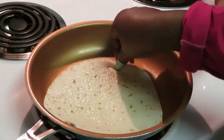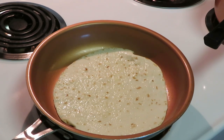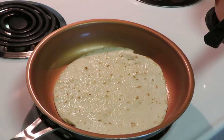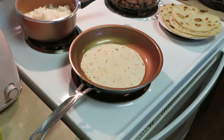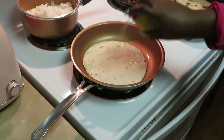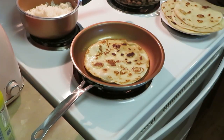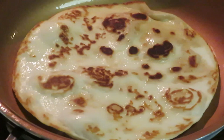We're gonna let it get all hot, then flip it over so it gets all browned. It won't take two seconds — I can have about six of these done in no time. I'll brown both sides until both sides are done. Y'all, I already got some of the soft tacos cooked over there. You see how they get all nice and brown? That only takes like ten seconds at medium heat.